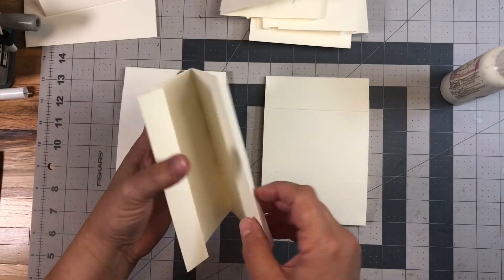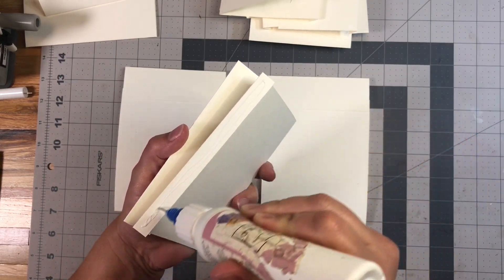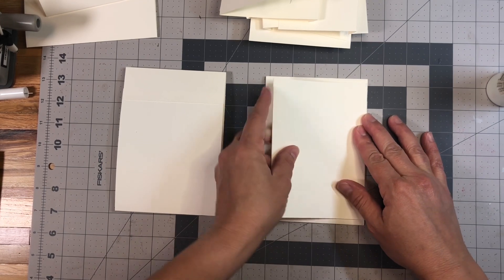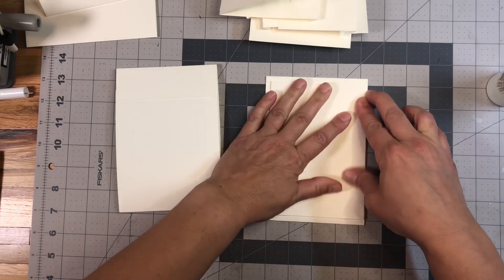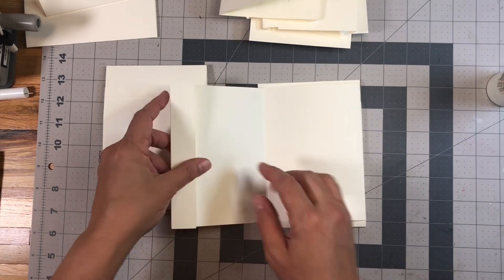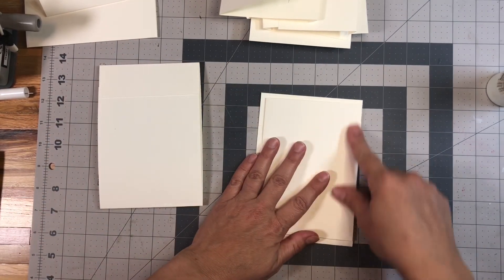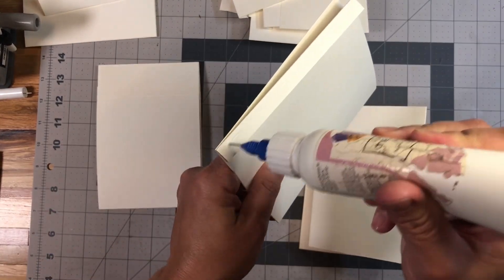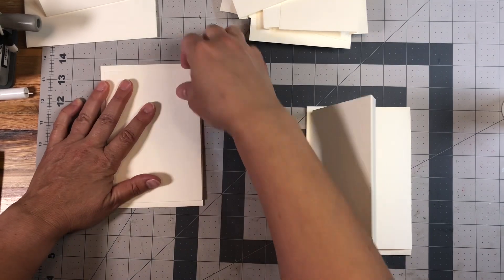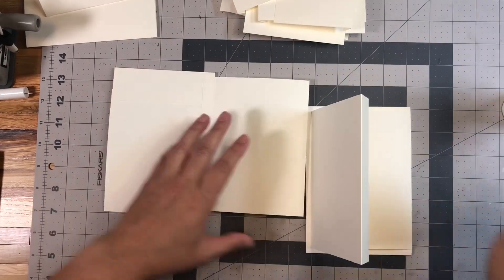Next I'm going to take this piece — we're calling it the right flap — and place glue along that half-inch flap. I'm going to place this right down, centered top to bottom, along the right-hand side of the base page. When you open this up, we're not going to glue this yet because we're going to wait for the decorative paper. Once you put the decorative paper in, you'll just place a bead of glue here and here, or you can use your tiny attacher if you like that look. Let's do that again for both pages, eyeballing it top to bottom for center, then burnishing it down.